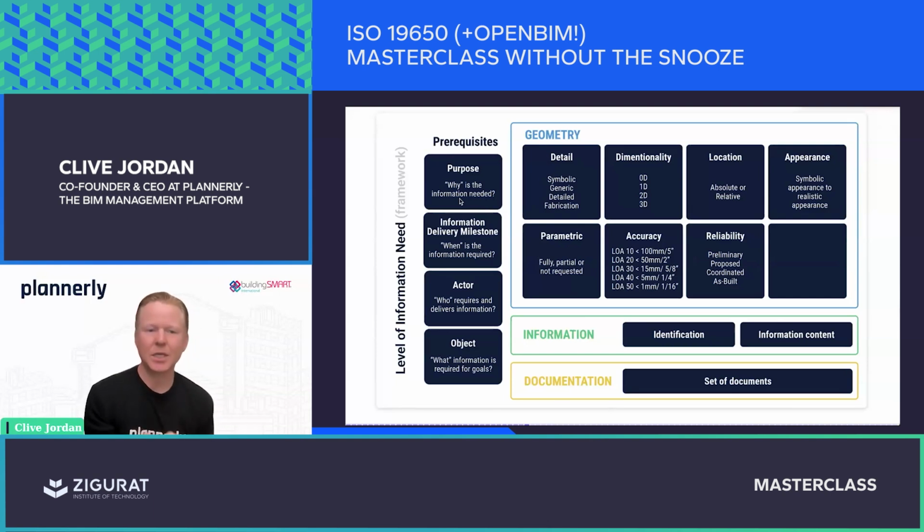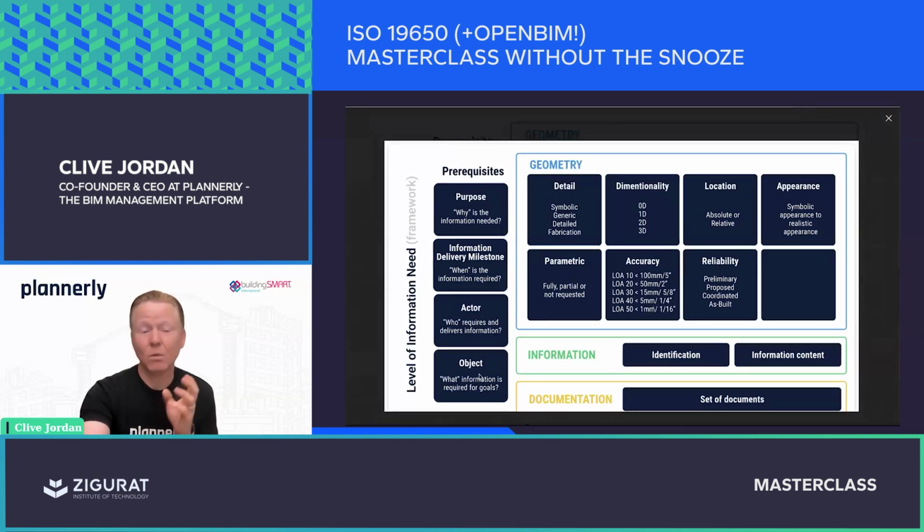Let's start with a purpose. Let's define the delivery of when it's required as a milestone. Let's understand who is required to deliver it as the actors. And let's understand what is required from an object perspective, but also whether it's a report or a certificate or something that is related, a document set that is related. It could require geometry, and we'll go through all of these different buckets, but it's describing in a clear way, in a way that everyone can understand, so that they can then produce the information.